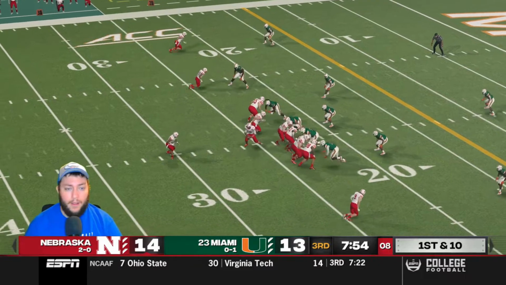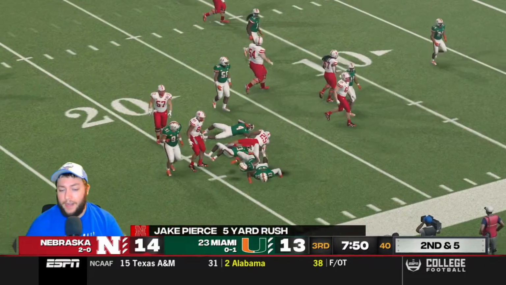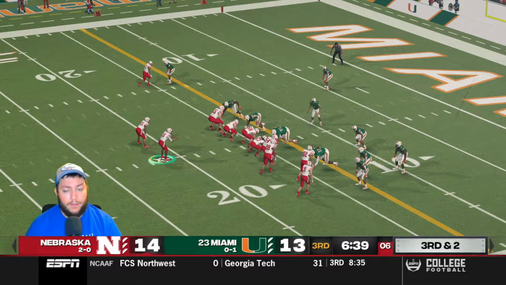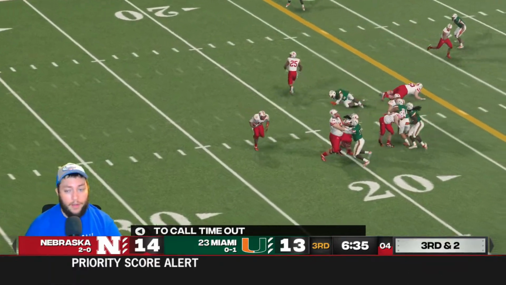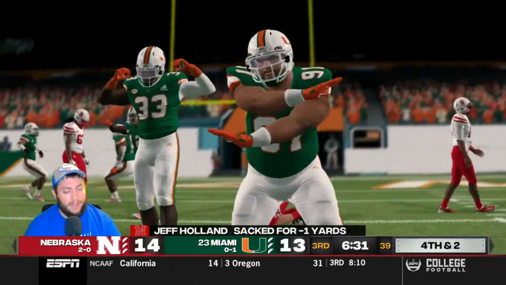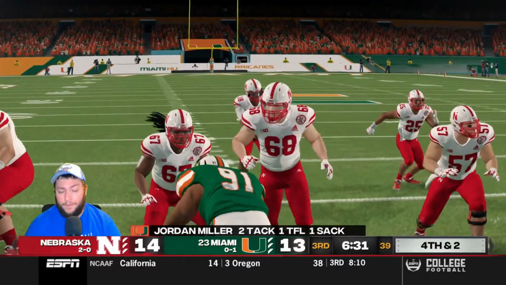First and 10. 3 receivers on the field, and it's going to be Jake Pierce looking to hit this right edge. He's going to get a decent gain, another 5 yards on first down. Jake Pierce gets 3 yards on his second down carry, so it's going to be 3rd and 2 here. From a bunch to the right-hand side, from a shotgun look, they're going to throw it on 3rd and 2, and Jeff Holland's going to take off. He doesn't have the space. That was not great English. He actually gets sacked. They technically say he loses a yard, even though it's still 4th and 2.